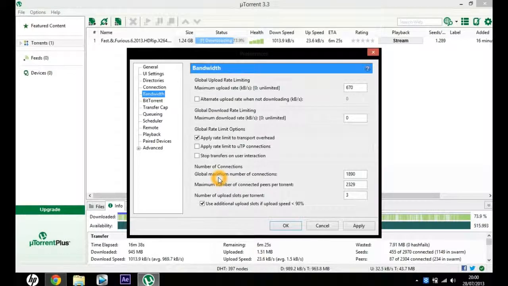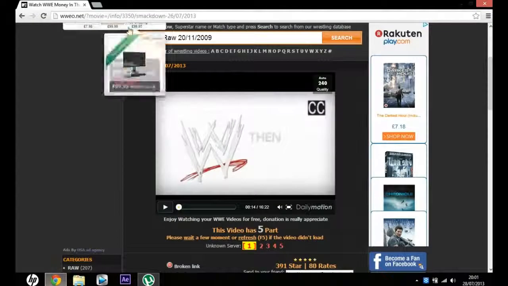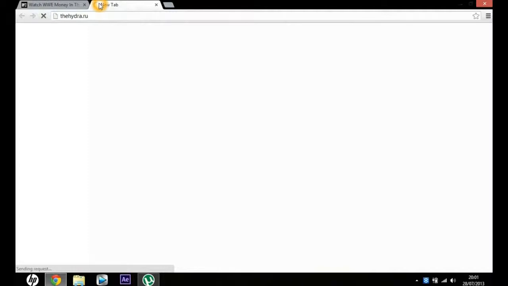Now, this is where I get confused with people online, okay? Maximum number of connections, maximum number of peers per torrent. Now, if you look on uTorrent, you've got seeds and peers. When you're on an actual website to download torrents, there's always a number next to them.